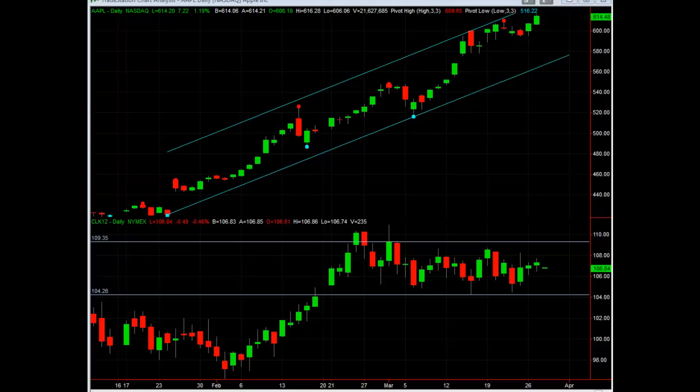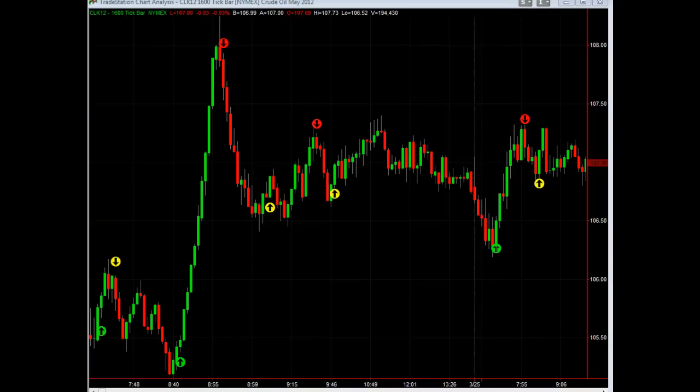But after saying that, I'm going to show you a few of the trades that we did today on both contracts. I'll start out with the crude contract, and then I'll go to Apple to show you what it looks like using our trading system. Now this is a tick chart, a 1600 tick bar chart of the May futures contract for crude oil. These are trades that the system trades. I did not take these trades.